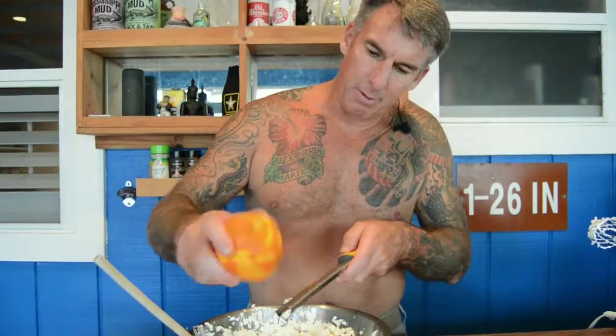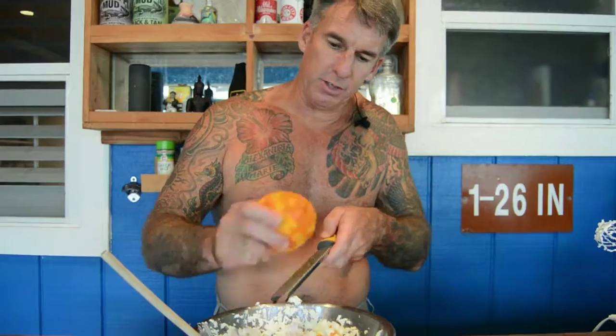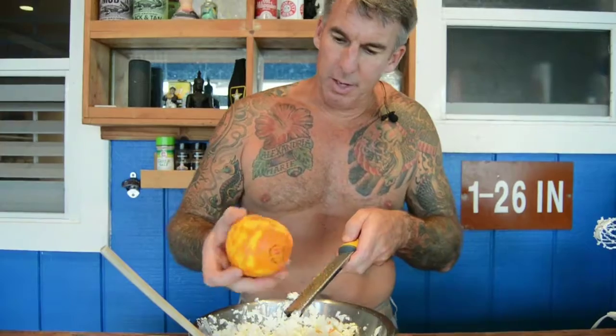I already used some of this zest. Plenty left for this. This just gives it that little background hit of orange, and it just goes so well with the carrot flavor, and it just takes your frosting over the top, man. This is gonna set you apart from other people's carrot cake. Yours is gonna blow them out of the water, and this is the reason why right here. People are just gonna eat it, and it's just gonna be like, oh my God, what is that little hit of orange I'm getting? Is there orange in this? And you're like, no, it's just the frosting.